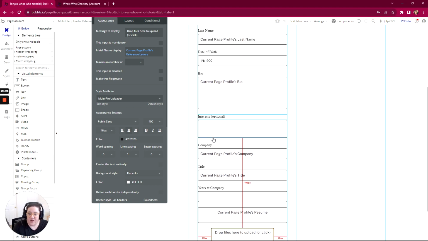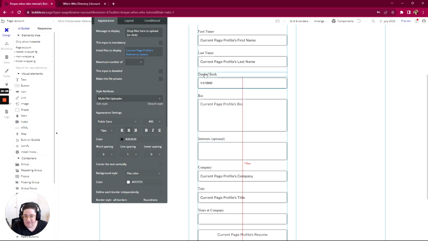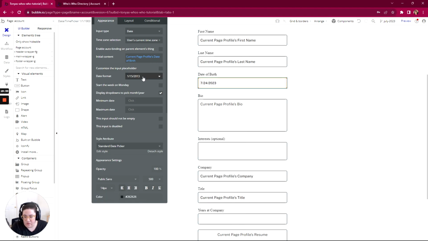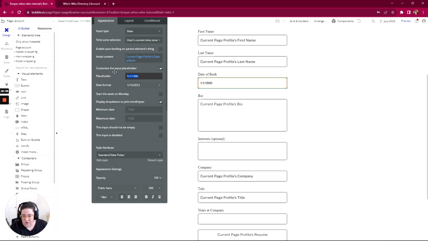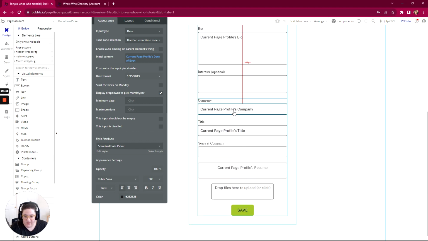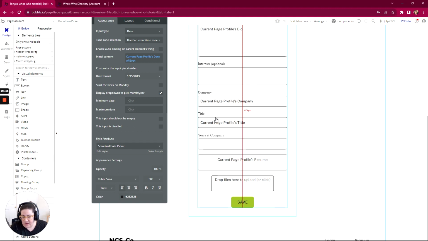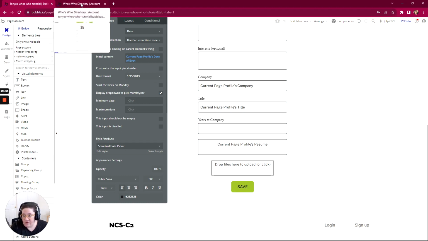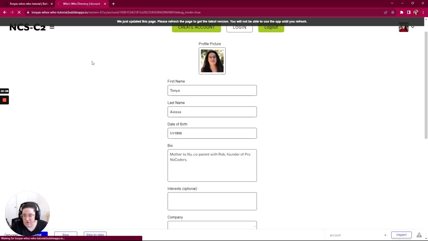And we're going to have two empties right now. We're going to have this placeholder here. I actually want to remove the placeholder altogether here, so it'll just show whatever the current date is. And then for the interest, it will be empty because we haven't fixed that yet. And for the title, it will be empty because we were collecting the information, but we weren't storing it to the database before. So it's a good thing that we're going to be able to modify the current user's profile in a moment.